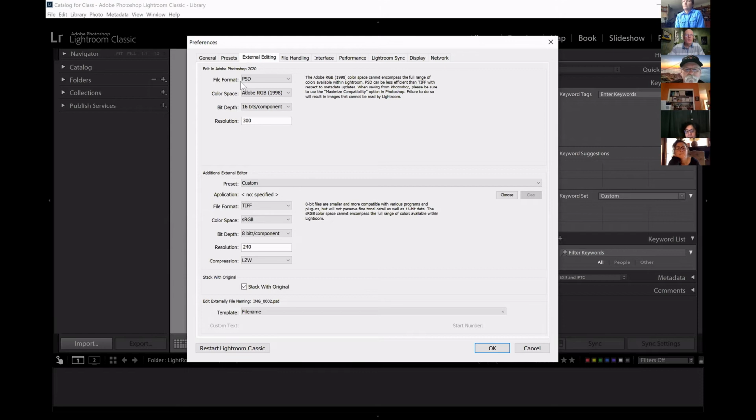So for example, at the top here, it'll say edit in Photoshop 2000. And the reason it knows that is because the Adobe programs all talk to each other, okay? So Lorelei, right underneath external editing, what's that first text that you see there?